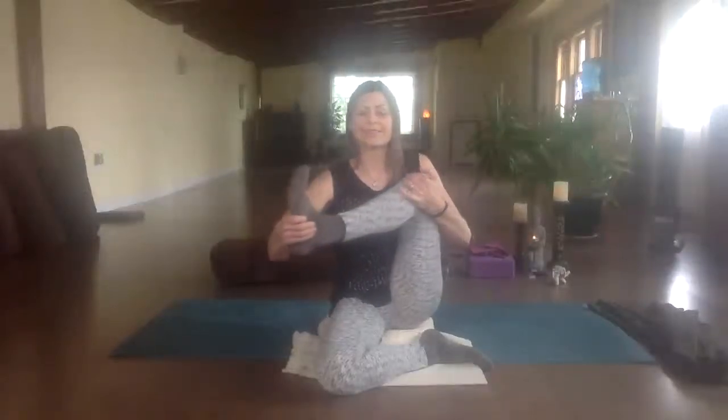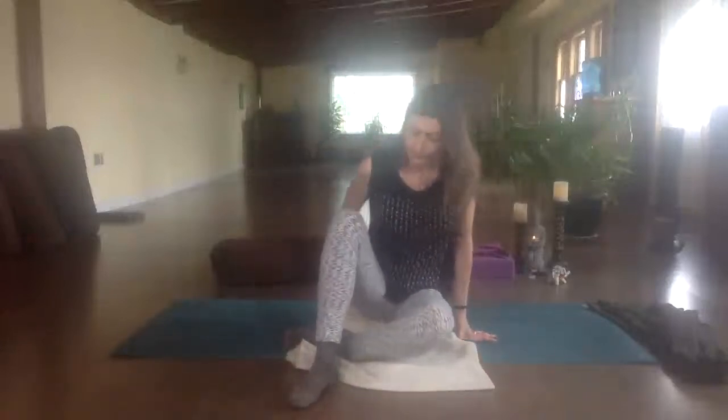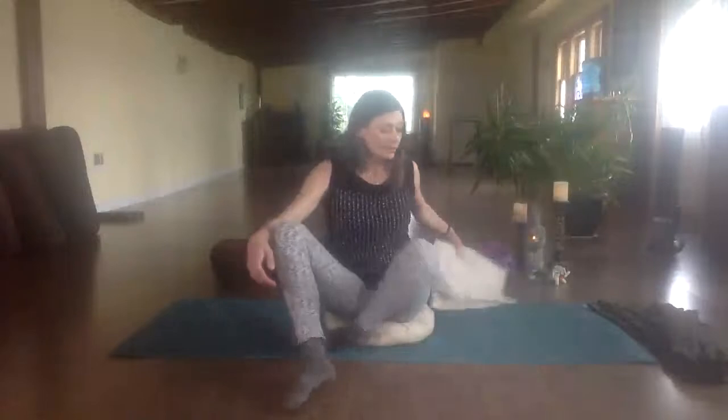Last cycle of breath. Good, and relaxing the leg down, rolling out the foot as you soften in through the hip. And when you're ready, we'll switch to the other side. So we're going to bend through our right leg, bringing the knee to about 12 o'clock. And then we'll cross the left leg over, finding your position for your body, what feels best for you.